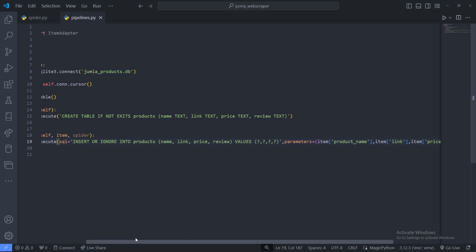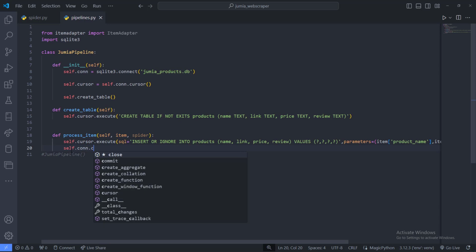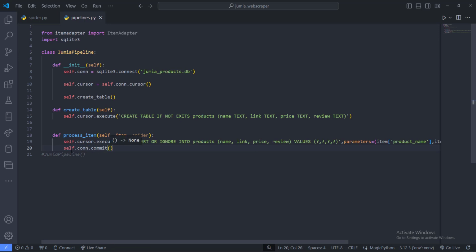So after it has executed this command, we need to commit it to our database. So for that, self.connection.commit and just return our item.